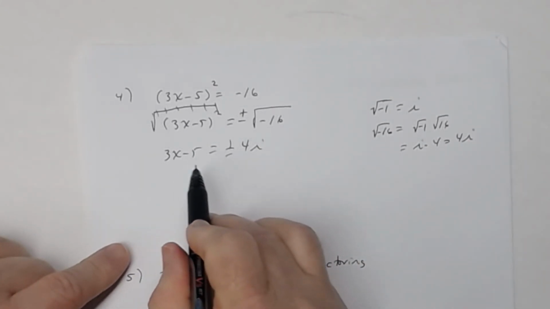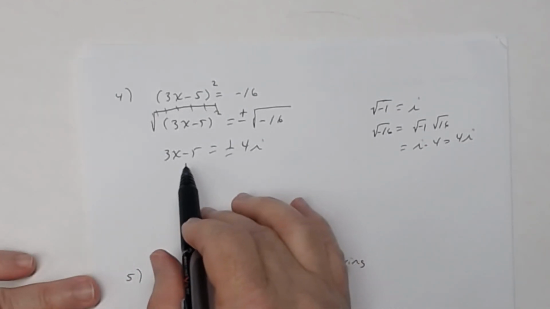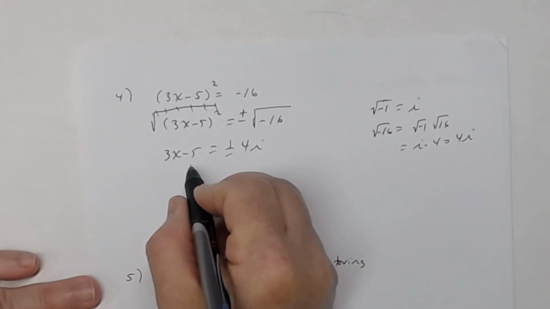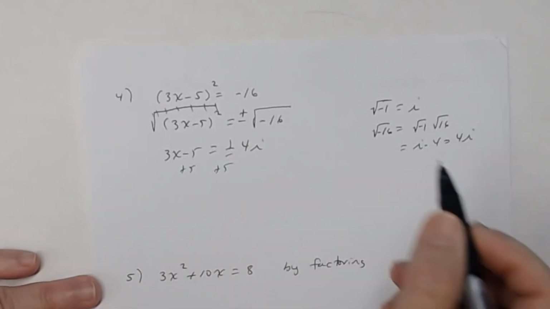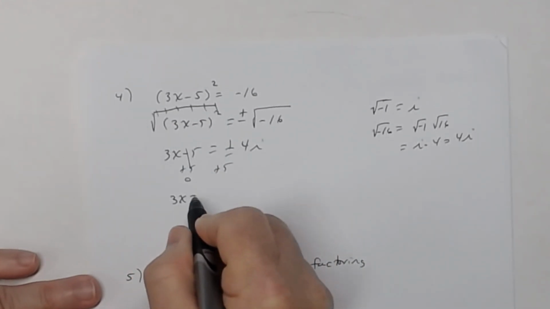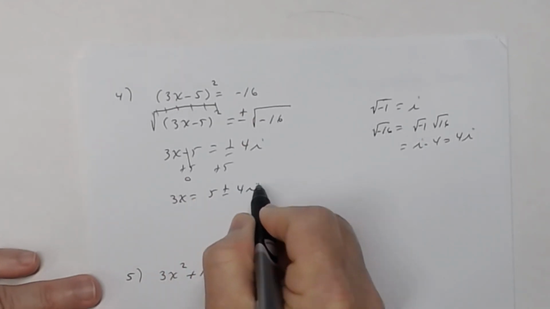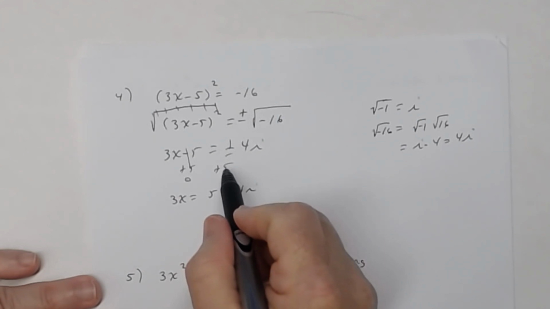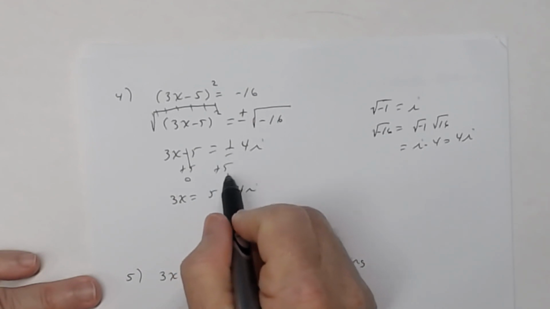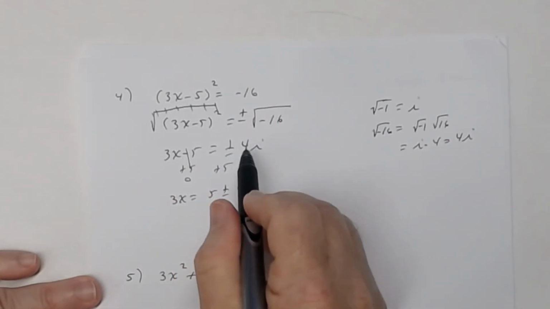Now, since my solutions are going to be imaginary, the best way to rewrite this, which we've talked about, is to put this in compact form, meaning that to quickly solve for x, all you have to do is add 5 to both sides, just like this. And when we rewrite this, we're going to get 3x is equal to positive 5 plus or minus 4i. Now, don't make the mistake and say 5 plus 4i is 9i. That's not true, because 5 does not have that imaginary unit. Okay, only this term does. So those are not like terms.